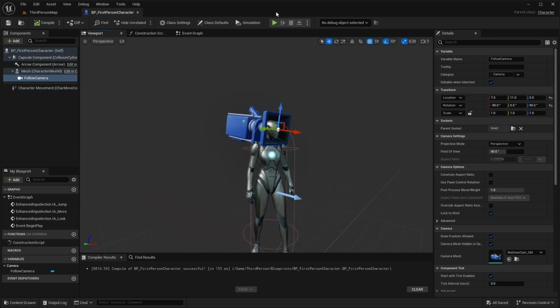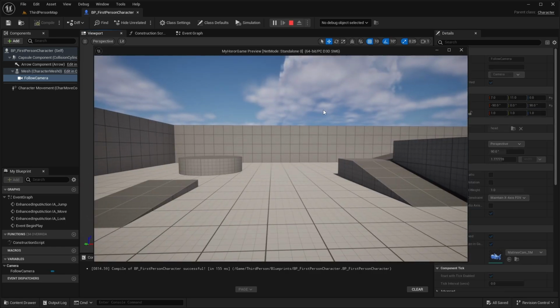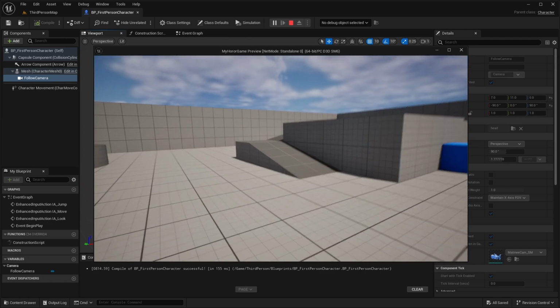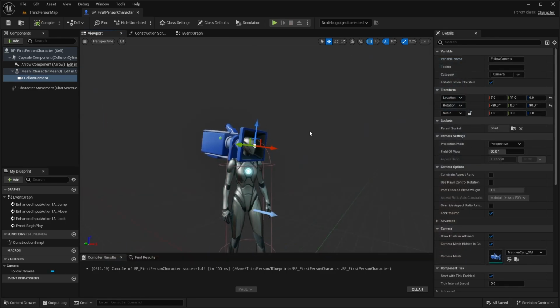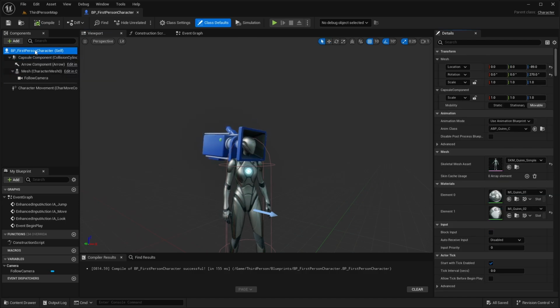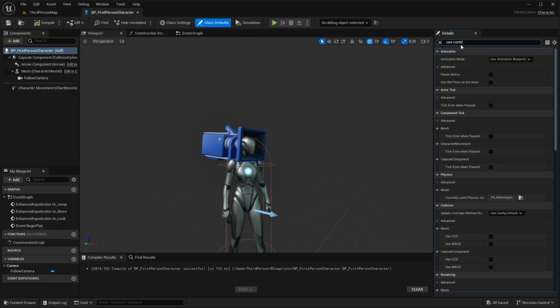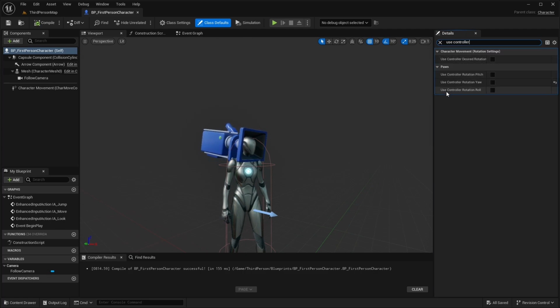And now, when you play your character, you'll notice that you can't turn your head, and it's really weird. So what we're actually going to have to do is go over here and change it to where us moving the camera moves the player's head as well. So over here on the BP underscore first person character at the top here, we're going to click on it, and under the details panel, we're going to search for use controller rotation yaw. You can just say use controller, and you should see use controller rotation yaw, so click that.